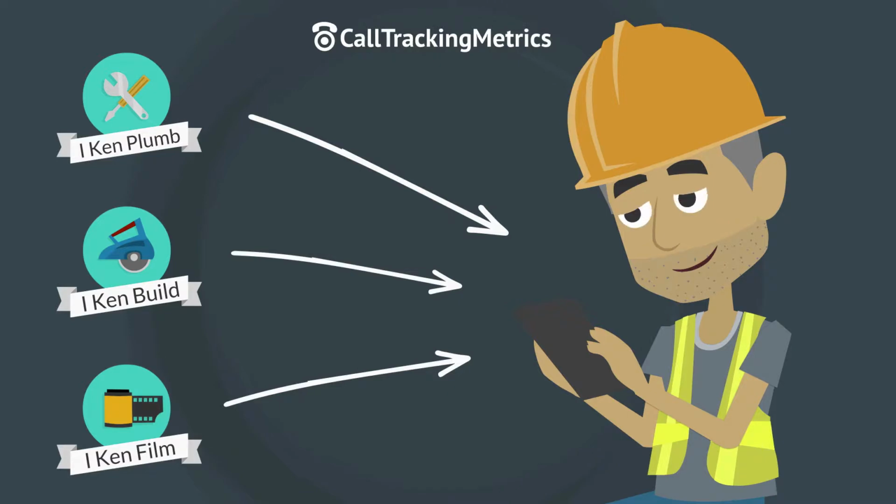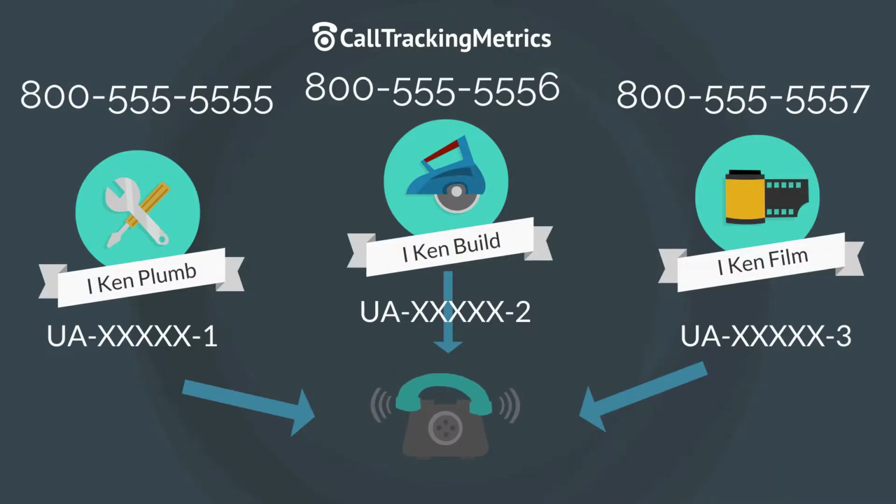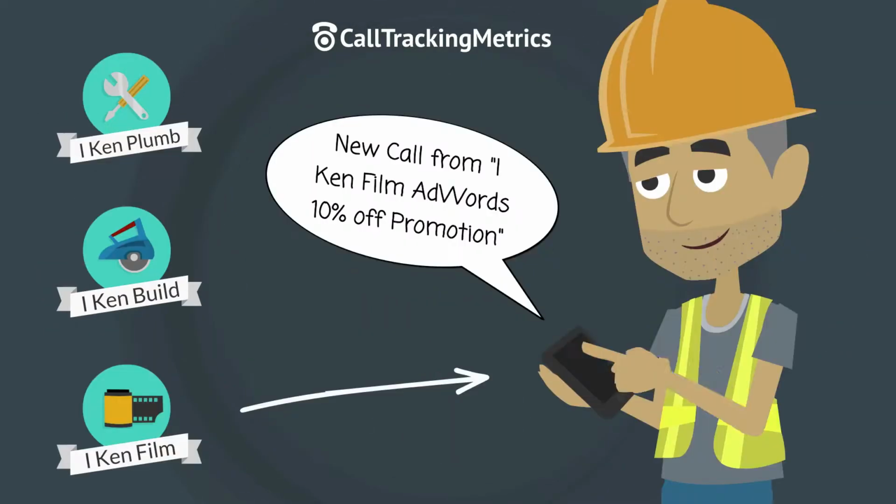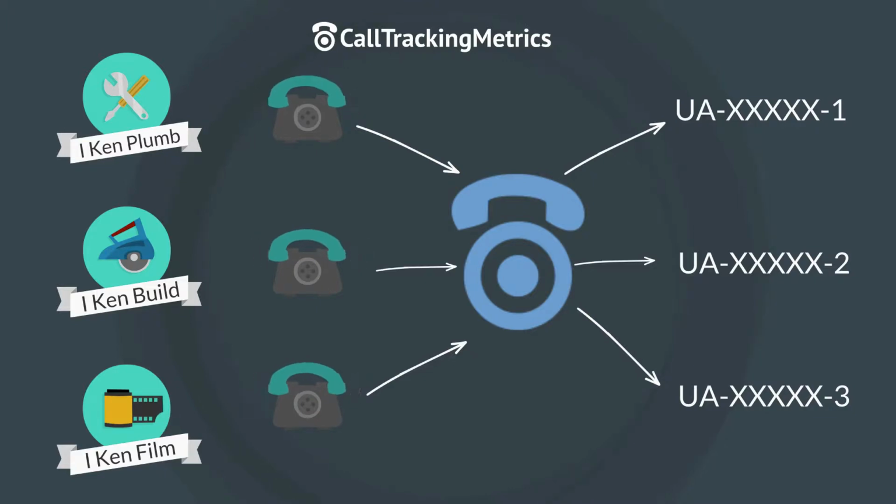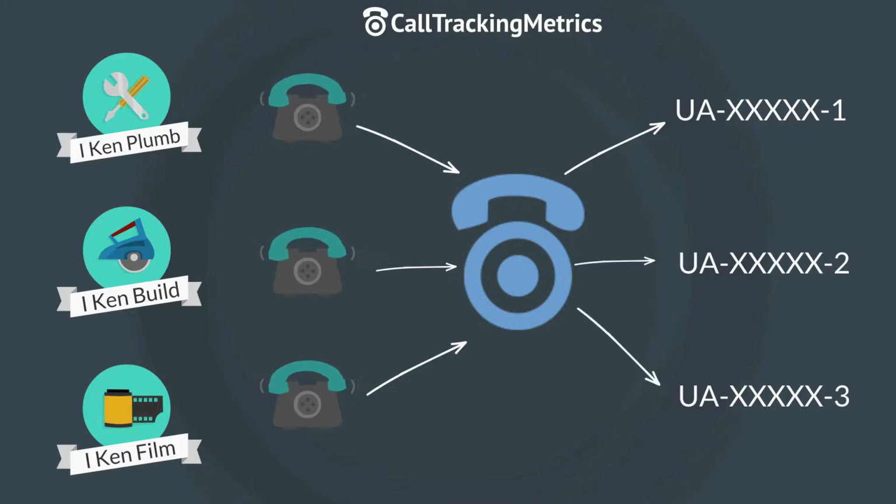Call Tracking Metrics allows Ken to have unique tracking numbers on each of his websites, so he can identify the service a caller is interested in and the analytics property tracking the visits. Call Tracking Metrics allows Ken to be extra prepared for every call by playing a whisper message announcing which service and promotion the caller is interested in. Call Tracking Metrics will identify the Google Analytics profile on the web page and send the event into that profile, even if it's different from the profile connecting CTM and Analytics. If an analytics property isn't discovered on the page, the event will default into the analytics profile that's linked to CTM. This is extremely helpful for small businesses who want to use one Call Tracking Metrics account but send events into multiple Google Analytics accounts.